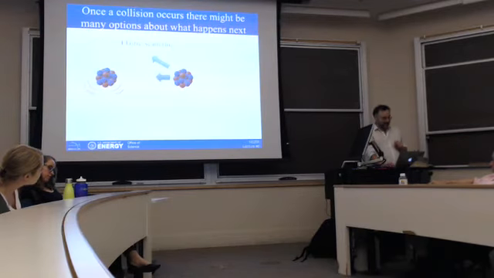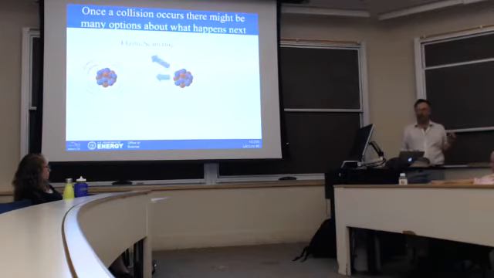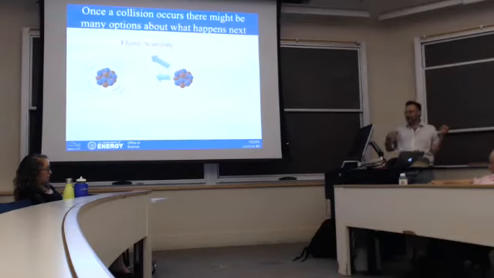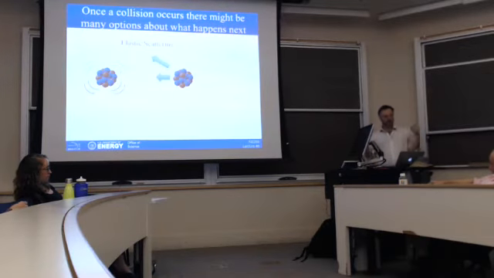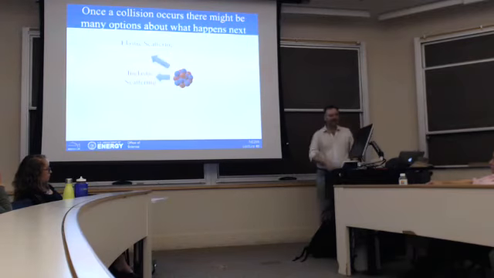The next most likely thing is that the particle does bounce off, but it actually leaves some energy behind in the nucleus. The nucleus is left in an excited state. Okay? And that's possible because if you remember, when I showed that example in the last lecture about carbon-12, nuclei have internal excited states. I described it as being like a chord on a guitar that you can hit. So if I throw something at it, the nucleus could be left ringing, okay, with some of it. Now that some of that energy went into the nucleus, which means that the particle will recoil out, it'll recoil more slowly, and we call that inelastic scattering.